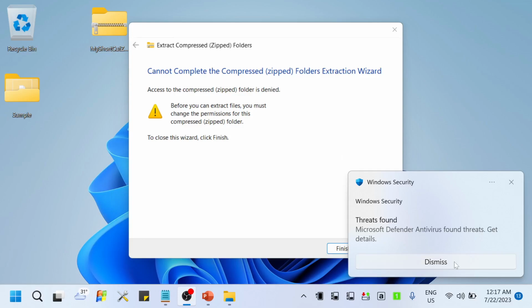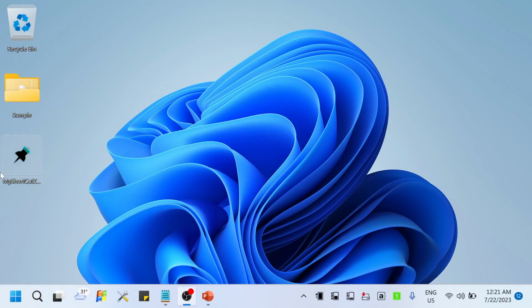Because this is my personal development, the security has some issues with that. Let me get rid of these. So here we are, the extracted exe file. Somehow, if I download the zip file, Windows Defender alerts, and it asks if I want to keep it.